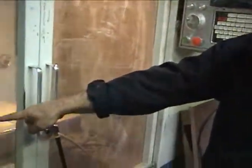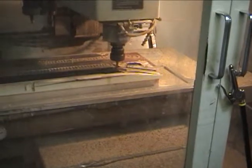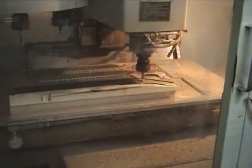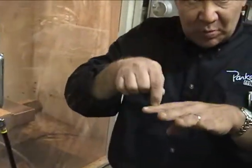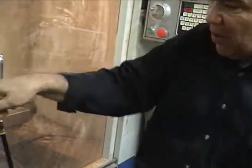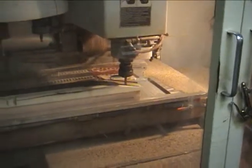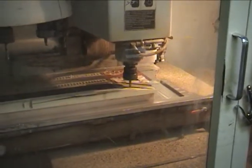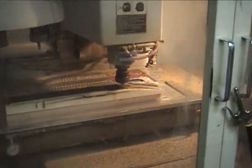And then what we do is we say that E-code, we have this little thing that is a center finder. So we drop it down in there and it says, okay, the center of that hole is here, and now you know where the top of the table is, so you know exactly where a point in space is. And all of the programs run relative to the center of that hole on the plane face of that table. So once you have that E-code locked, all of these are going to come off and be exactly in the same place. And you can see we pin these from the back side.